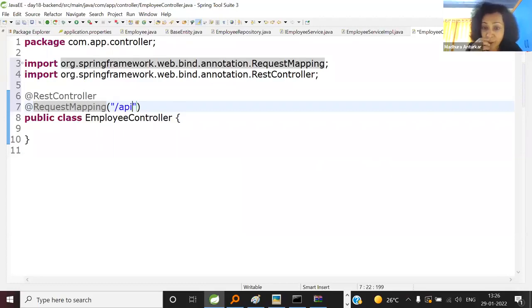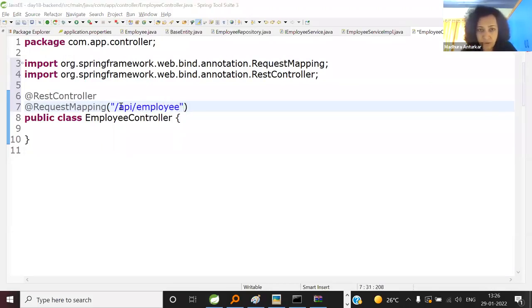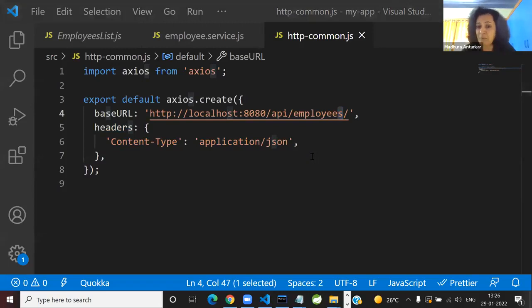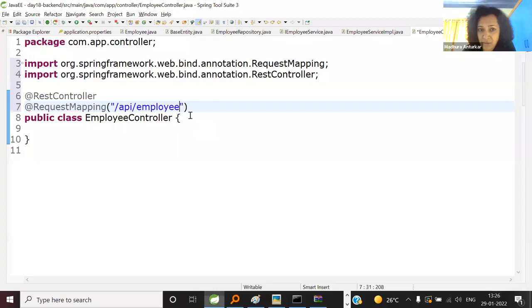Okay. So /api specifies that it is a backend API. You can drop it anytime. It is always resource oriented. So don't forget to add the name of the resource which you are serving. So here it is employee. Have I done the plural or singular? Just a second. Employees. It is also considered a good programming practice to add the plural because it can send multiple resources.